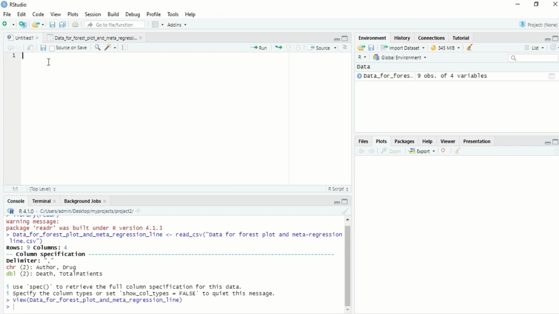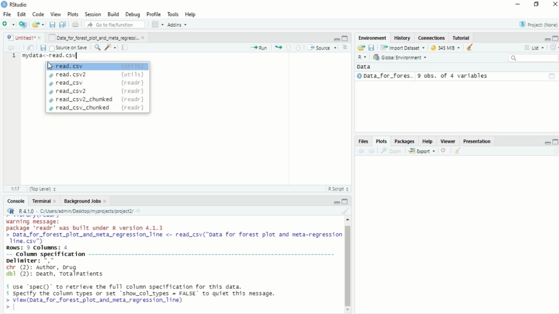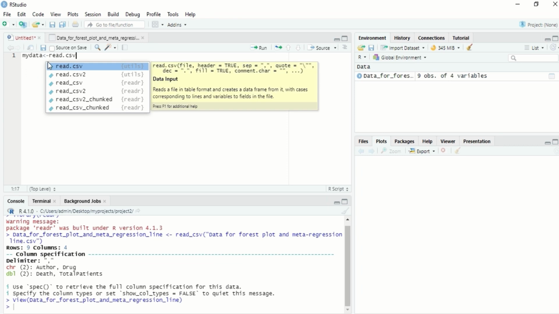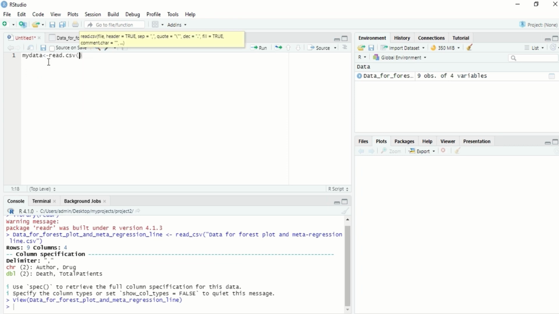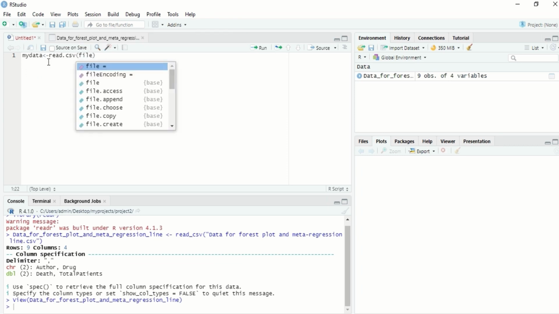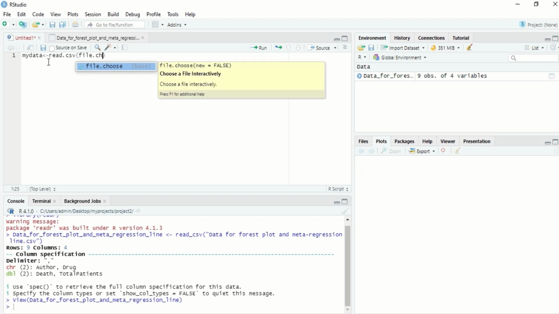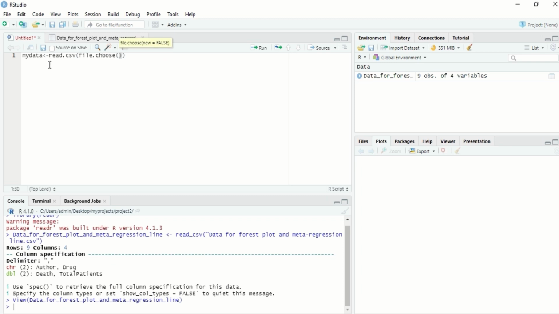We can also use another method. Let me use mydata equals read.csv, tab, file.choose, comma, header equals TRUE.